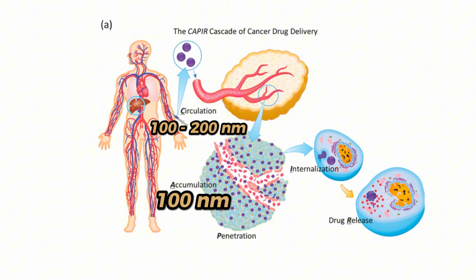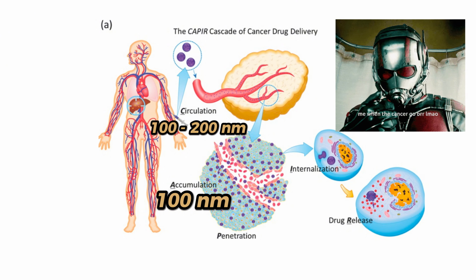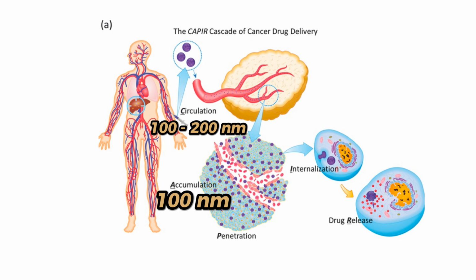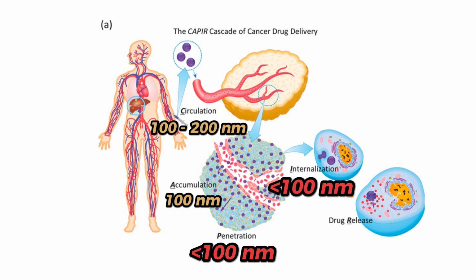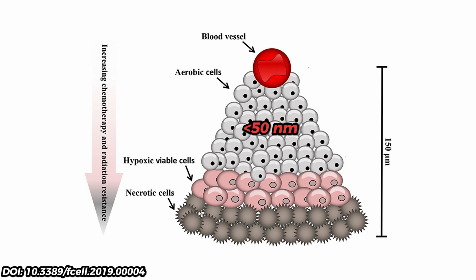After this, the nanoparticle doesn't want to be this big anymore. In fact, it only wants to get smaller. Previous research shows that nanoparticles below 100 nanometers have a much easier time getting into cancer cells compared to these larger nanoparticles. Nanoparticles below 50 nanometers can travel through the really dense, complicated cancer tissues and enter the really hard to reach cancer cells that we mentioned before. At its core, this concept is really simple. Change sizes along the way in order to get into more cancer cells. If you get into more cancer cells, you can kill more cancer cells.